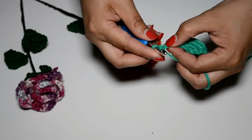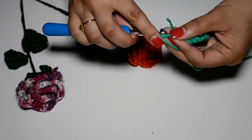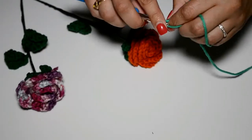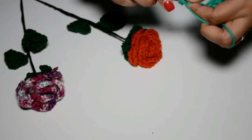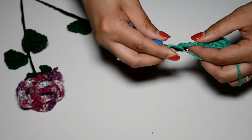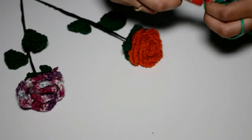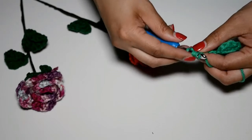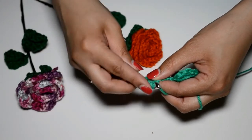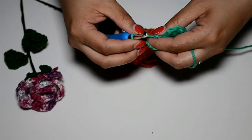Now in the first, we're going to leave the first chain alone. We're going to go into the second. So into the second, we're going to do a single crochet. Okay, so single crochet into the second. Now to the next one, we're going to do a half double crochet. Half double crochet is you yarn over, you insert, you take yarn, come through, yarn over, and now it's like a double crochet, but instead of going over the 2, you want to go all the way through. So all of it, okay? That's a half double.